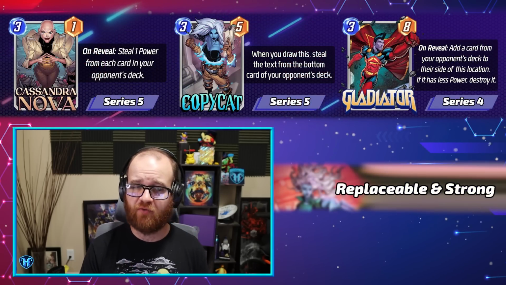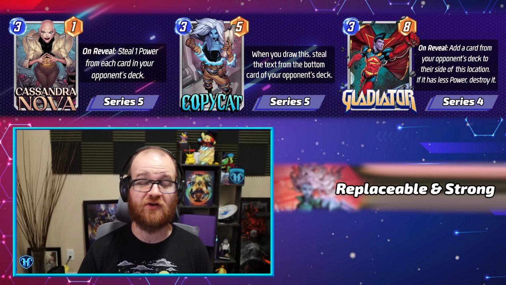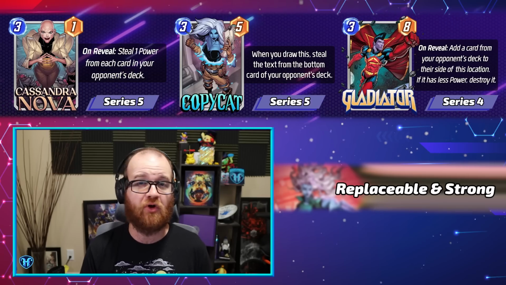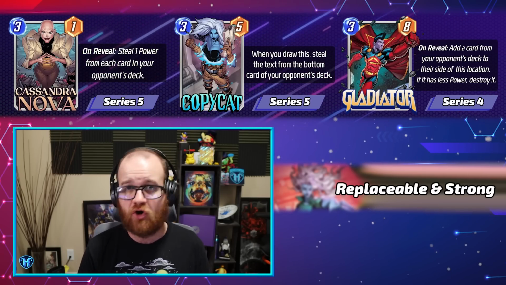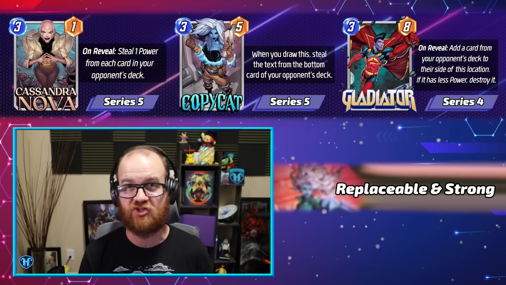Similarly, Cassandra Nova, Copycat, and Gladiator are all stellar 3 energy cards that are the absolute best in slot in a number of situations, but they're also not strictly better than a variety of other good 3 energy cards you could be playing out on curve that are going to be giving you upside in other niche spots.